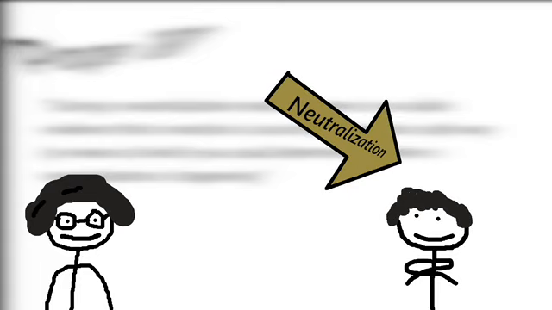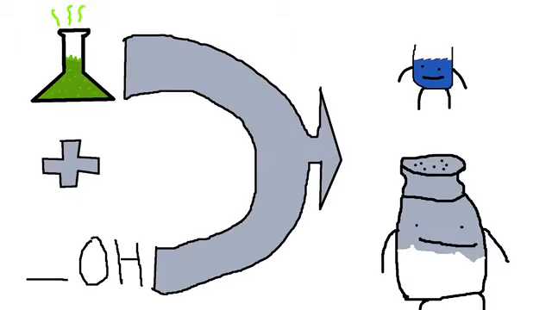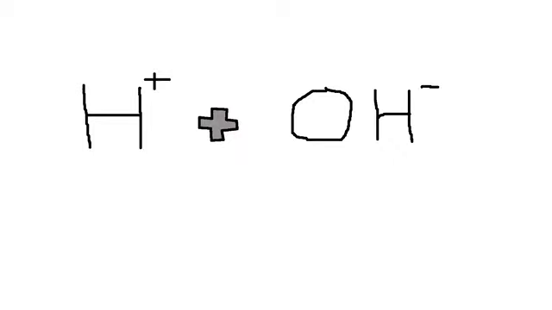Now, since this is a group project, me and Upkar will both talk about various things. Upkar will talk about what a neutralization reaction actually is with diagrams, and I'll talk about the actual question and why. A neutralization reaction is when an acid and a base react to form water and a salt. It involves the combination of hydrogen ions and hydroxide ions to generate water.